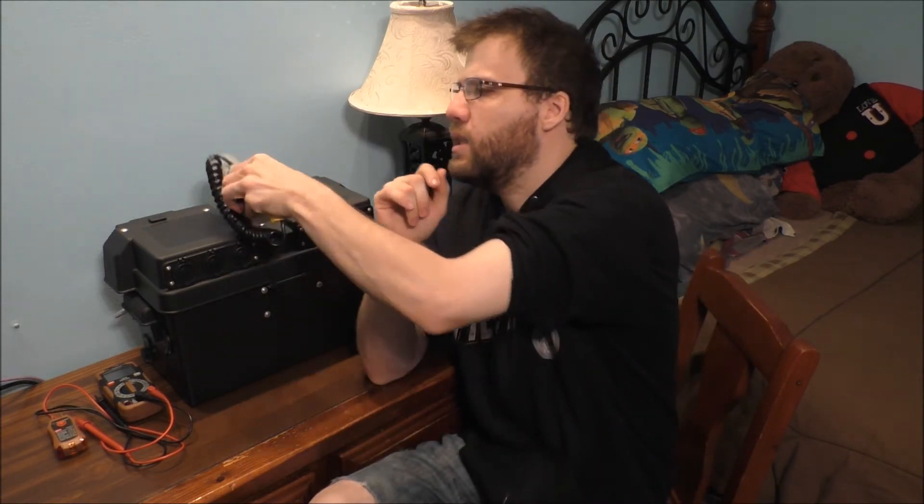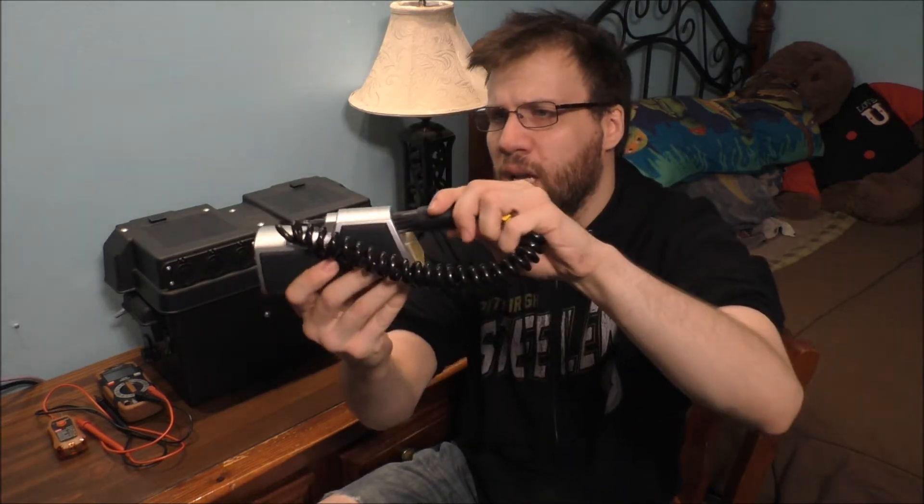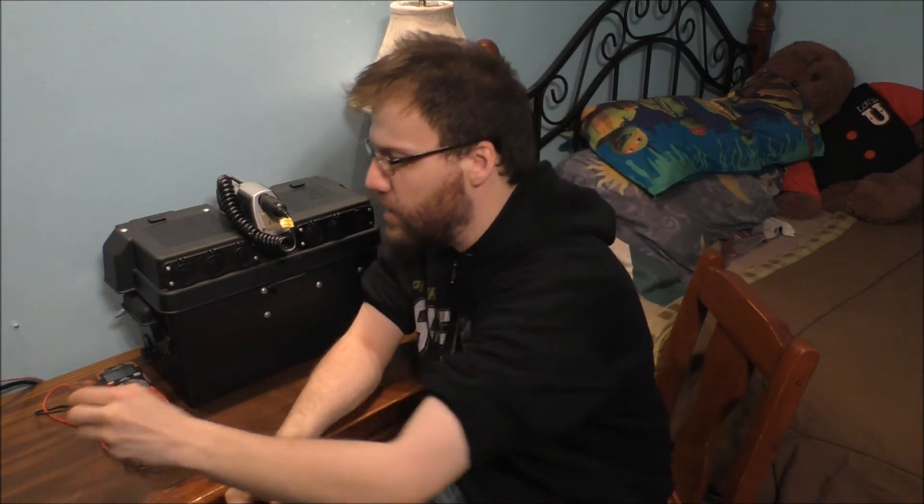If you're curious about what I am doing today in my room, I want to talk to you about some issues — not with the battery box itself, but the voltage. Basically, with this cheap little inverter right here that plugs into your cigarette outlet, I have noticed the voltage is not stable. It fluctuates, which is not very good for any type of sensors or electronics. The battery box is built perfectly fine. We're going to be testing it with the outlet tester and the trusty multimeter to show you what's happening with the voltage.